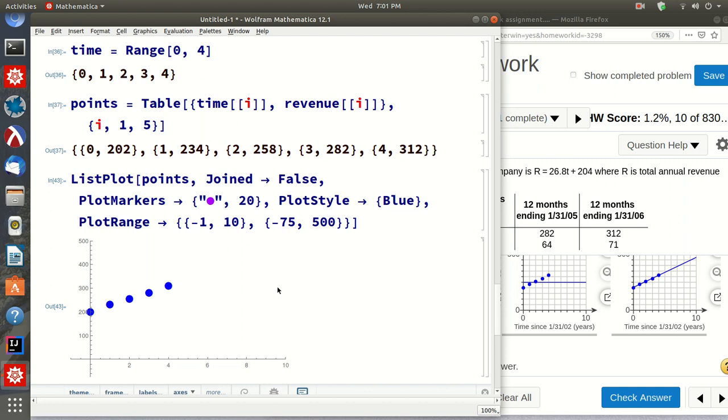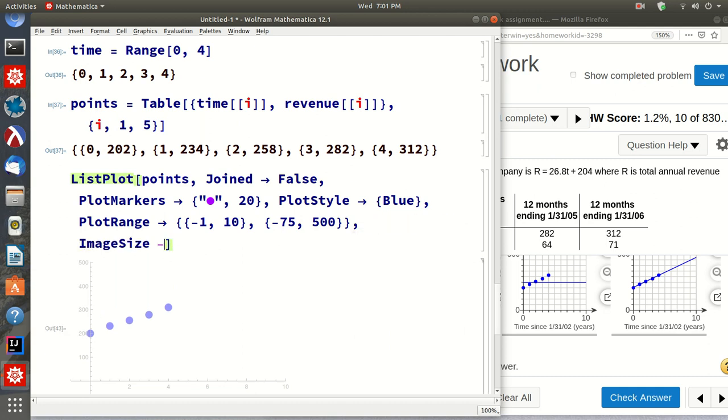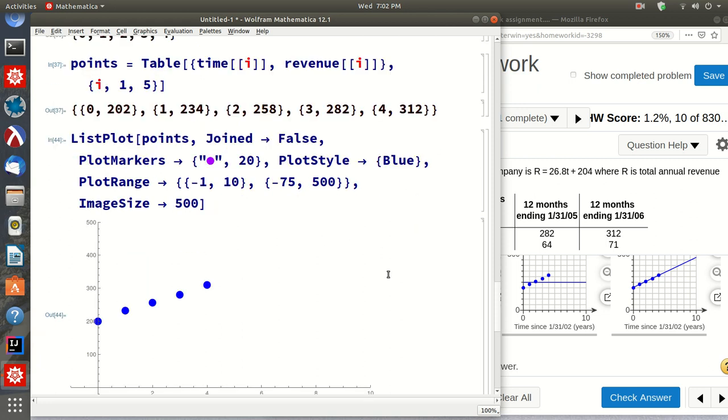Image size, 500 pixels, make it nice and big.